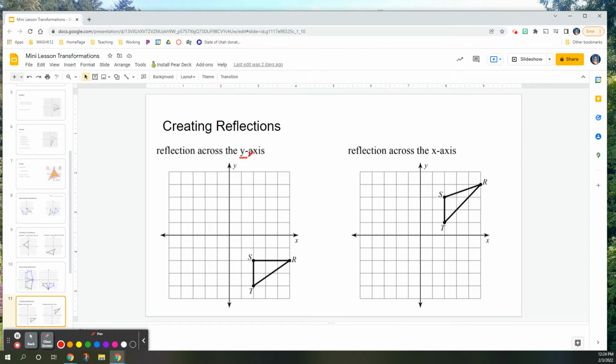So the first thing, this is reflecting about the y-axis. Now a lot of people think, oh, y-axis is vertical, I want to move it up here. That's not the case. We're going to draw our line on the y-axis, and so it needs to be reflected over this line, so our shape's going to end up over here. So when I look at the original point S, it's 2 over from the line, so I'm going to go 2 over this way. That's my S prime. R is 5 over, so I'm going to go 5 over the other way for R prime, and then T is 2 over. So they're the same height, they're just going the other way. And that is my reflection.